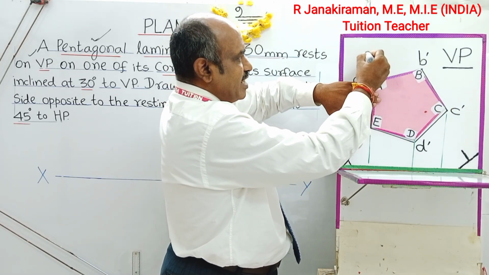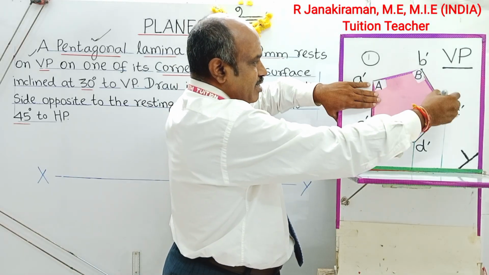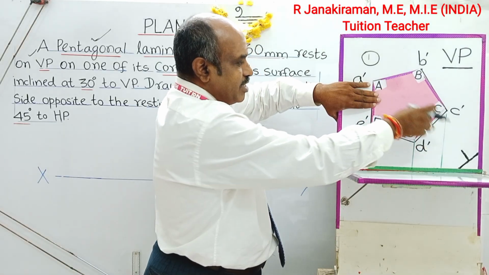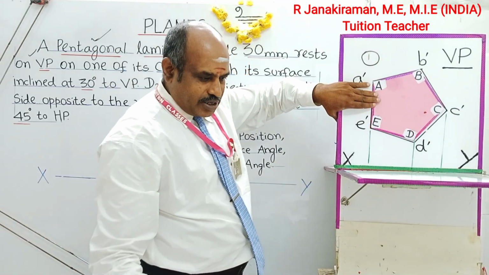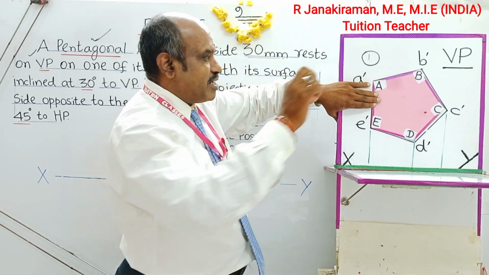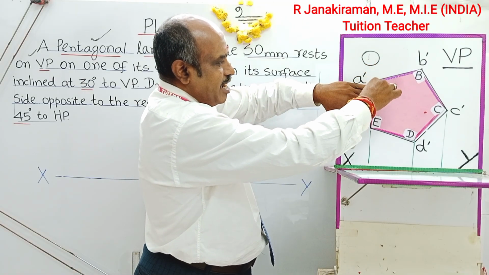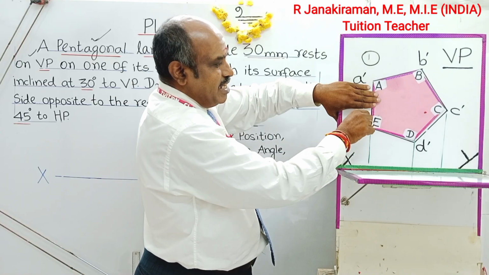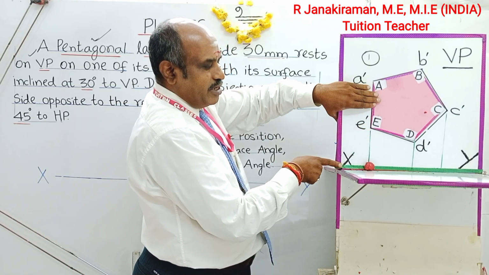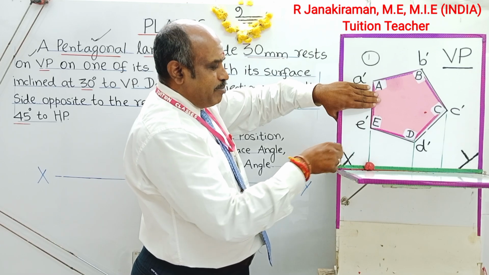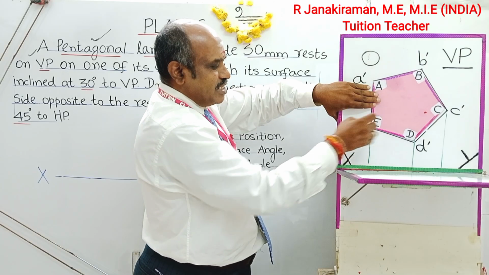This will be our first diagram, called the base position front view. You get the full pentagon, which you can see in this view. The corresponding top view shall be projected on the horizontal plane. Consider the point A. The point A goes like a ray, and the merged point with A will be E. It's projected on the XY line itself. XY is the joint, and that particular point is marked as A. The merged point with A will be E, which is put in bracket.